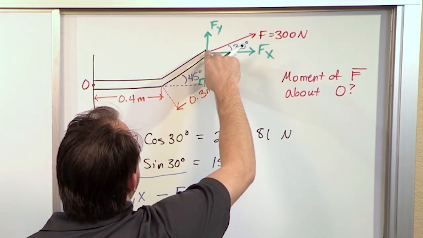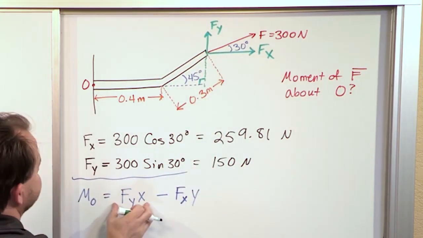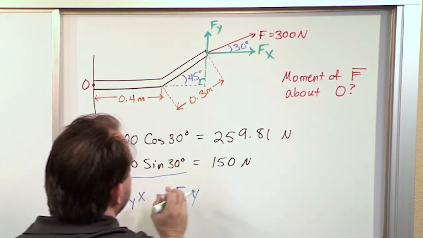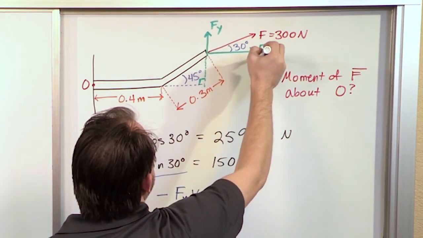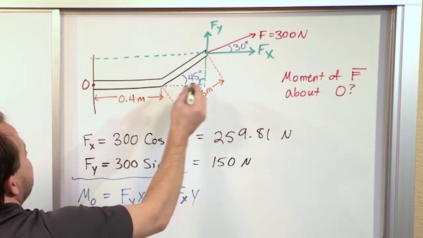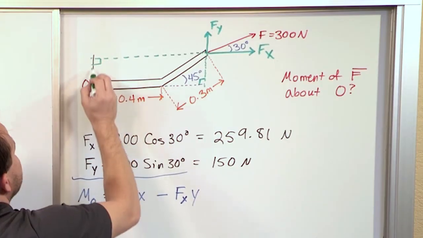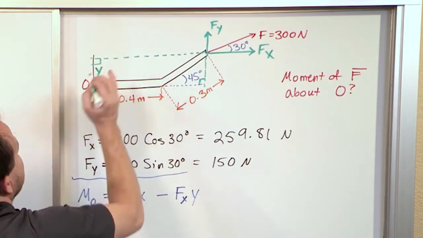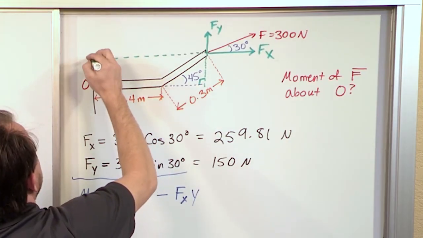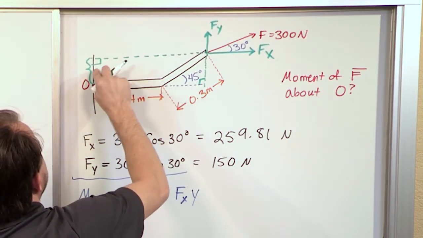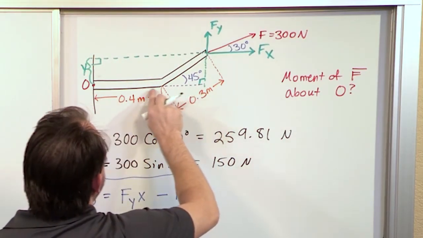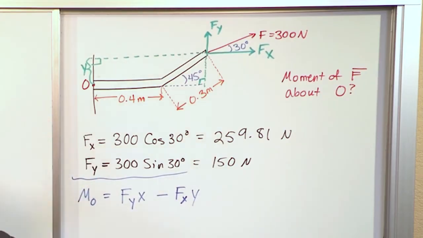So this distance right here, this is what I'm calling x. Then I can also take this line of action and extend it over here so that it makes a 90-degree angle with a line coming out of that point. This is what I'm calling y. I'll put the y on this side, and x is this whole distance down here. I'm not going to write it on the board because it'll make it cluttered.